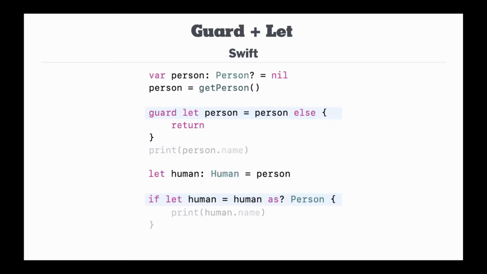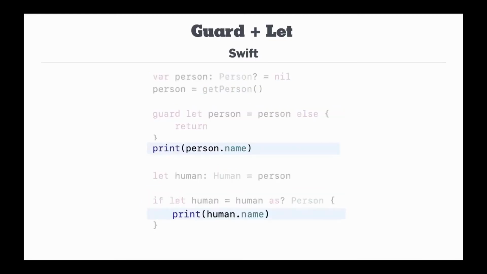The main difference between guard-let and if-let is that guard-let will usually return or throw an error in its else case. This follows the pattern of early exit, where we have assumptions at the top of a function, in which if we pass those assumptions, we can then continue on in the function and have our variable set to our new state, and otherwise we will early exit out of that function.